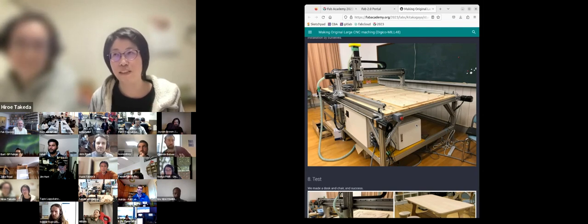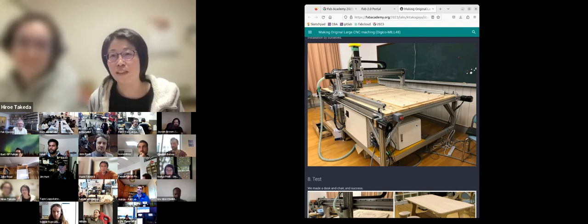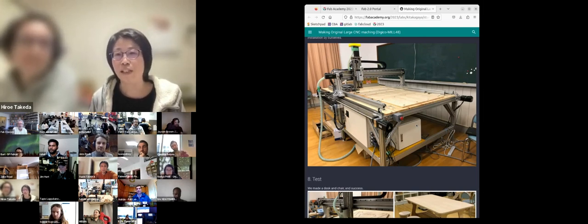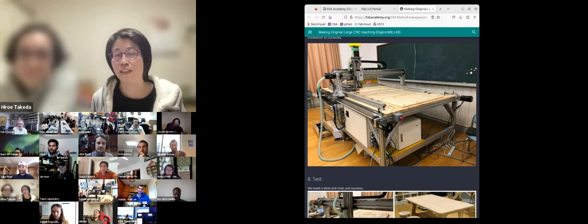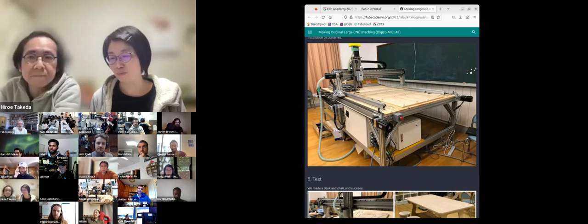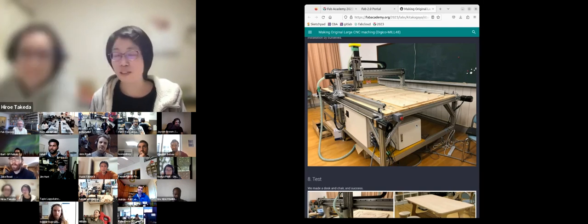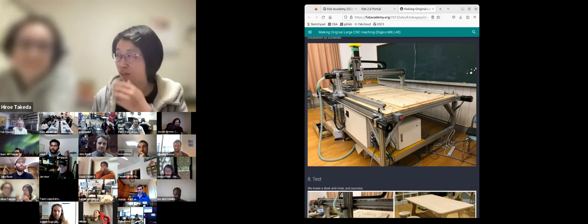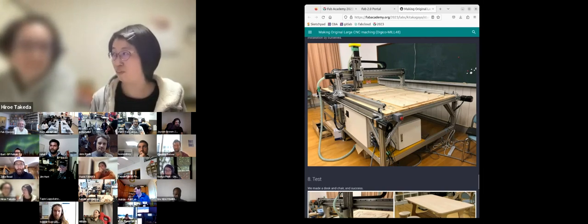When he saw the ShopBot, he had worked as an engineer a long time and made many devices, and he had a lot of experience, but it was the first time. How do you think you can make?